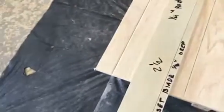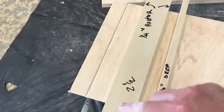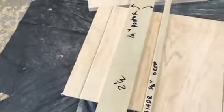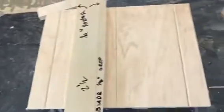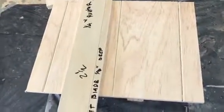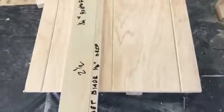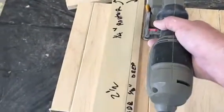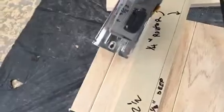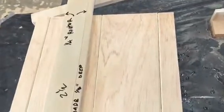So I would take this 2.5-inch piece here, line it up, use my square, and then I would pin nail it top and bottom, and maybe one in the center for a longer sheet. Then we're going to make the first cut with the little saw. So I would lay that piece up next to it, and this particular one for mine would be .605 in width, and I cut that on my table saw, which has a digital readout. So we would start, do our plunge cut up the length of the piece, then we would come around, rotate it, and come back down this side here. So then we would have just a slot cut in the piece.